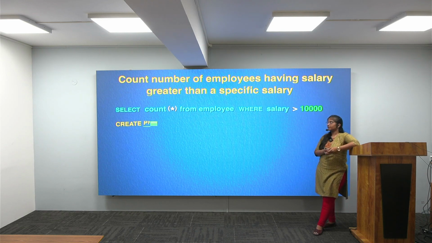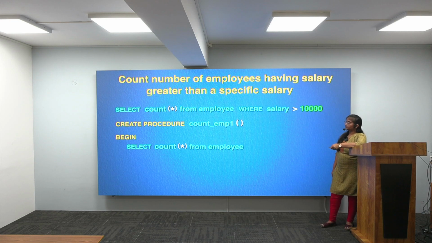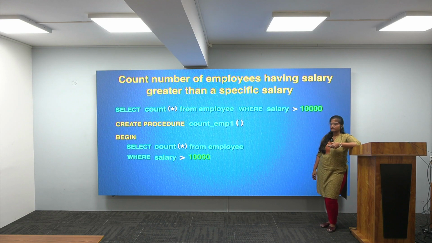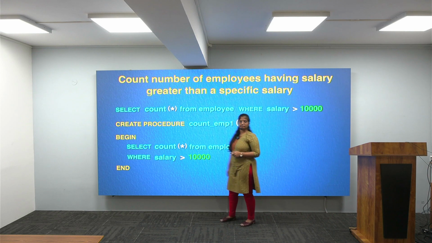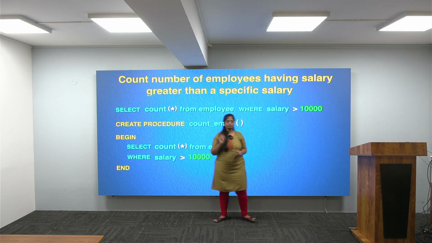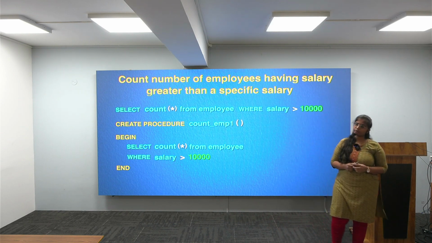I am just putting this inside a create procedure, count employee 1, I am saying. Next there is a begin and end, and the same query I have written over here, where salary is greater than a specific salary, which is 1000 over here, next end. Now in that, which is the input? Salary is the input. What is the output? Count is the output. What is the data type of input? One integer value. What is the data type of output? Integer.